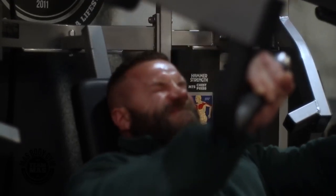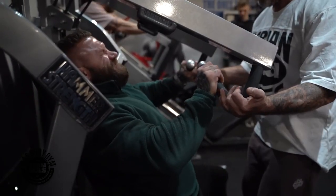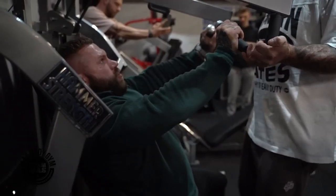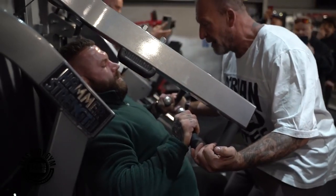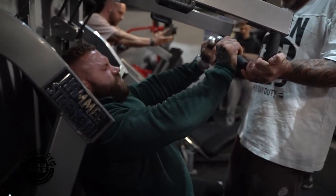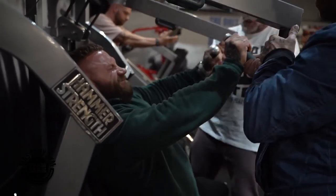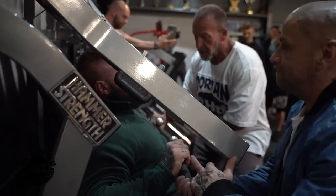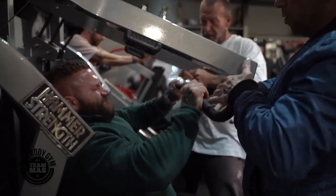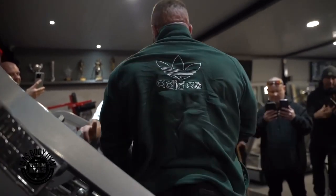Push, push, push, all yours, come on. Two more now, let's go. Drive, drive, drive, one more. Come on, let's get it. All the way, power, squeezing it through, hold it at the top, hold it there, slow. Up, top, again. Up, come on, hold it. This is good. Done. Nice one, mate. Yeah, good one. Who's next? Let's go.